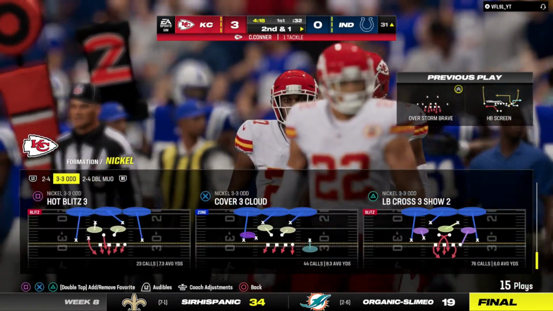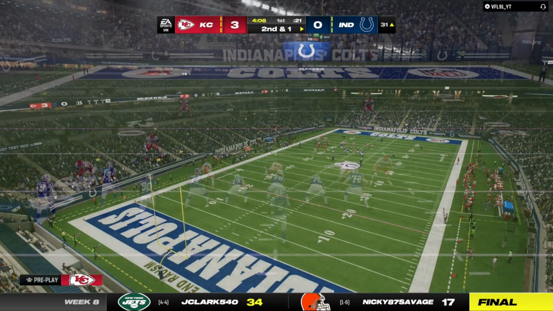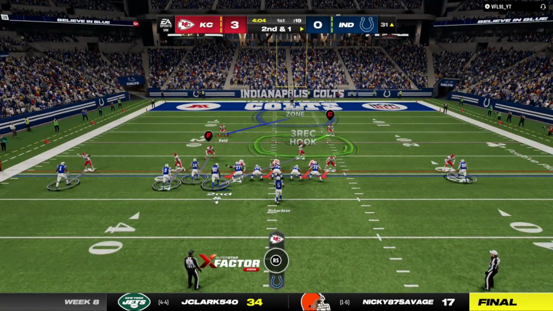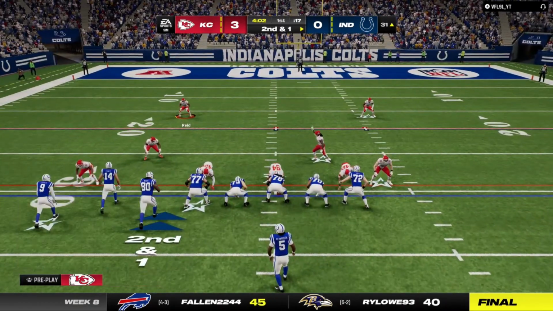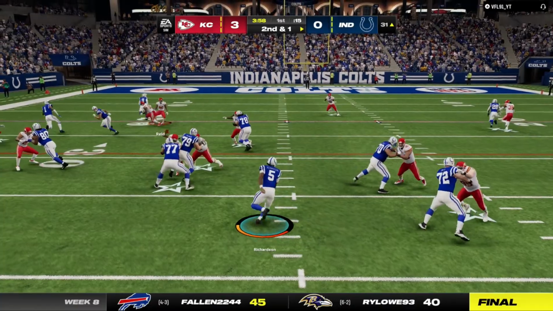And good yardage there on first down, because sometimes all you need to do on the screen is get one key block. That might set your man free, and that was pretty good pursuit to the football defensively, or it could have gone for more. Now they'll try and set up the quarterback draw here.